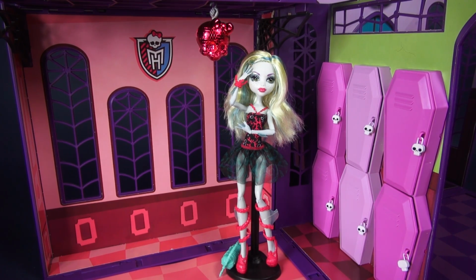The stand that you see here was actually provided by myself, since the Dance Class 5-pack does not come with a stand, nor does it come with a brush. And now that we are done with all of the boring little details, let's go ahead and dive right into her hair and makeup.